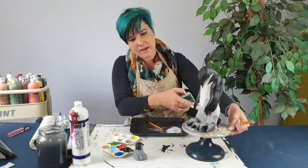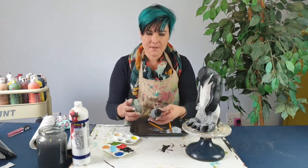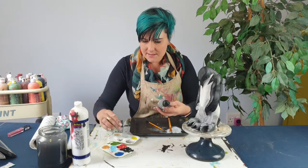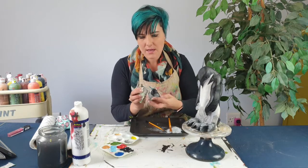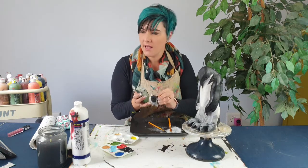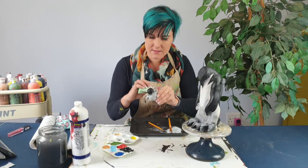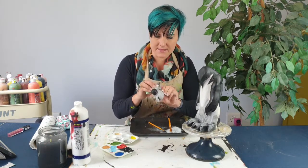Remember this gray also camouflages the chick. The chick is nice and woolly — they've got these crazy fluffy feathers when they're born. So I am just sponging on that little fluffy texture that they do have. They don't have such clean lines because they're basically just a ball of fluff when they're born.